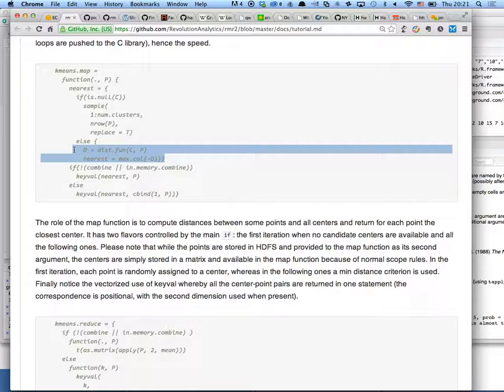So if I have 1,000 points, and I'm trying to break them into 5 regions, then do I have 1,000 key value pairs? How many key value pairs do I have? You should have 5 pairs if you're breaking them into 5 groups. And then the key would be the centroid.